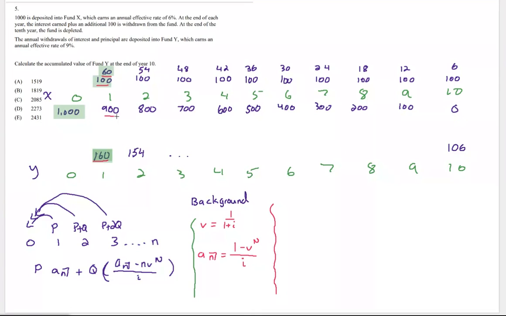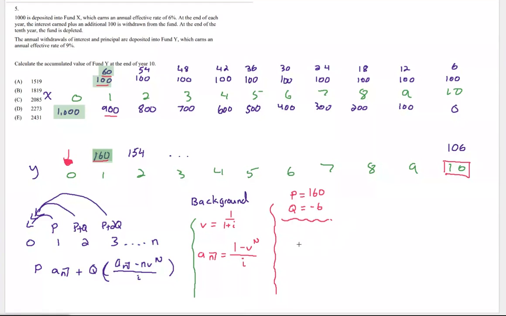And so we have an arithmetic annuity. And this is a little bit of the background information you need to know. So in this case, P is going to be 160, and Q is going to be -6. Okay, and I'm going to substitute into the P and Q formula to get the accumulated value right here, the present value, I should say. Okay, the discounted value. I know we eventually want to get it at year 10 because that's what the problem says, but let's first get it there and then we could easily get it at year 10.